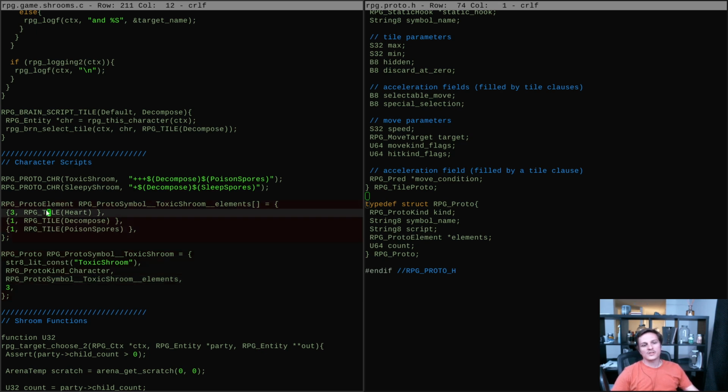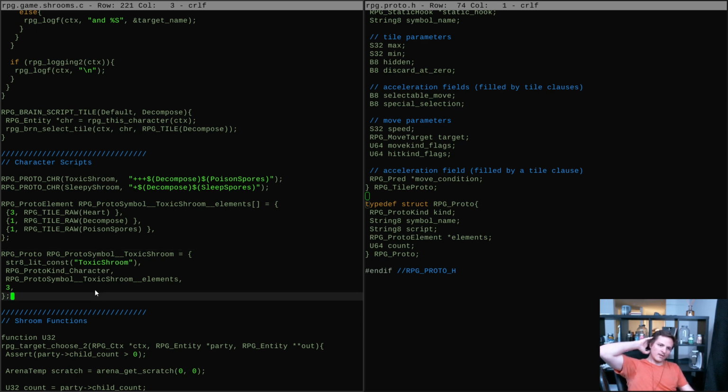The other issue here is the tiles. We're going to build this twice, and then the tiles can't even be referenced like this. They still have to be raw because they're in a global declaration, and so then you still have to process this into another level, right? Just none of this quite feels right.